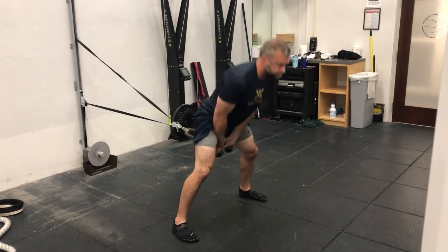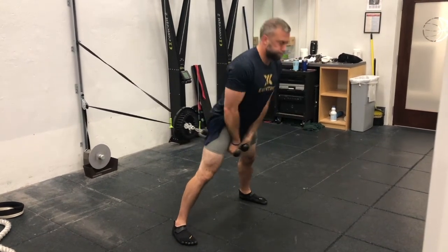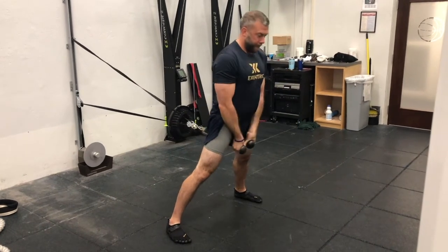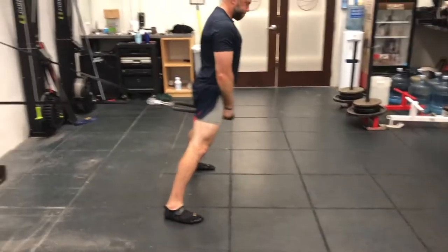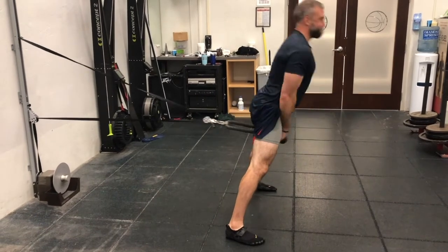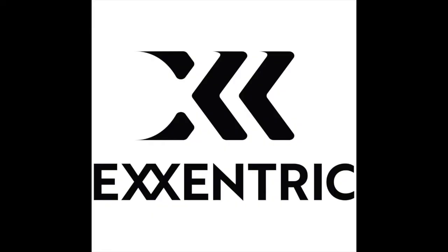From there, when you hit that stretch, really punch your hips forward, keep your chest up, and try to extend your knees and your hips all the way through. This is where one of the major benefits of using a flywheel kicks in — as it pulls you into a deeper stretch as you push your hips back into your hamstrings and hip extensors, so you really open it up and stretch everything out in the back. This is an exercise your athletes are going to love to hate but reap awesome rewards from.